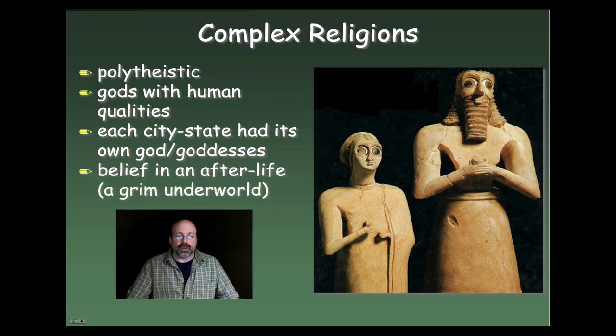They also had a belief in an afterlife, and for Mesopotamians, their afterlife was sort of a grim underworld. They really believed that people who were bad would go to a bad place. It may be a reflection of their physical and geographical environment, that they lived under harsh conditions. The weather was often bad. There were oftentimes floods from the river, and these would be interpreted as signs from the gods of bad things. So they believed that if you were bad and didn't do well, you could end up living in a grim afterworld afterwards.